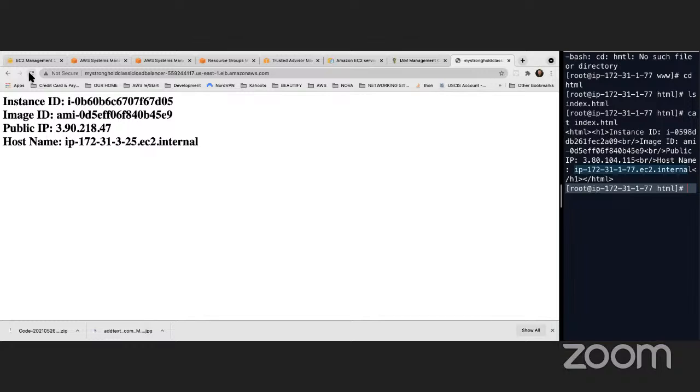So you have more availability zones, you're going to pay more. You have more regions, you're going to pay more. You have more elastic load balancers, you're going to pay more. You spin up more instances with an auto scaling group, you're going to pay more. Right? High availability is paid. You have to pay for it. It's going to be better for your business, it's going to be better for your users, but you have to pay more. Right?